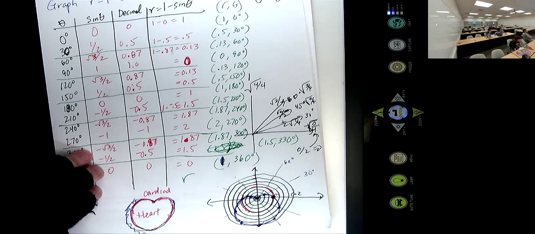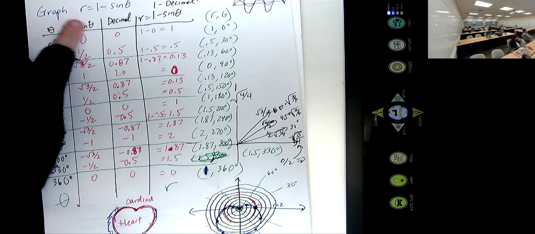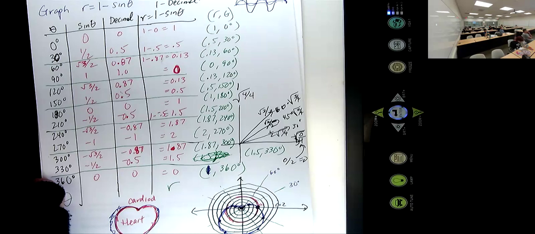But without drawing it, you may not recognize it, so we get different shapes. When you have theta and it's just theta in here, doing every 30 degrees is usually pretty good. Every 45, not so much, maybe you lose a little bit of curvature, you're not quite sure what you're doing. Every 30 degrees kind of helps.